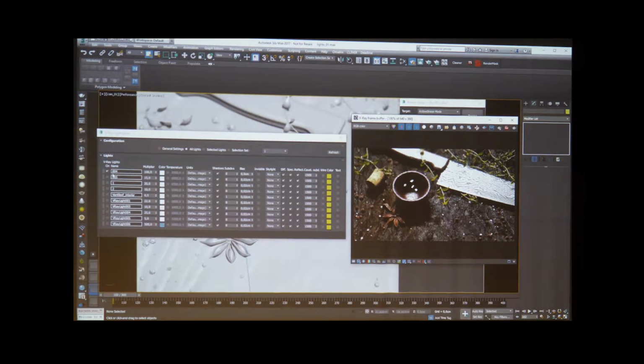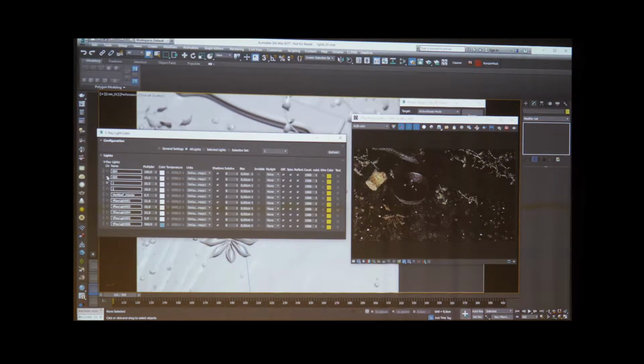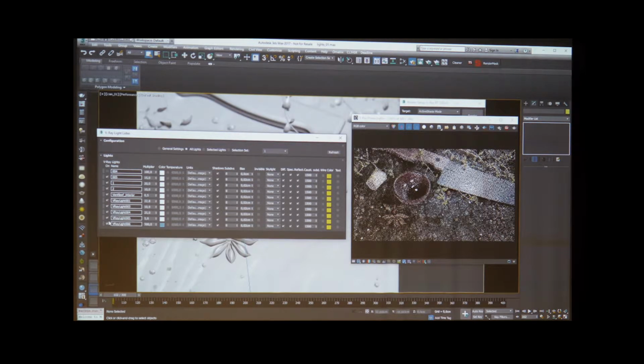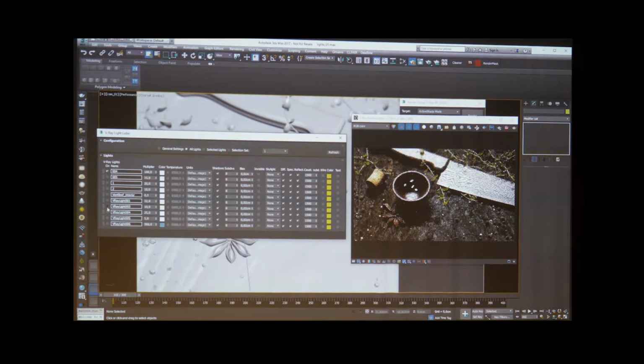So I'm going to disable the one light that it's used and activate all the other lights. Let's see what the result will be. And I can't say that it's a worse result, but I think I like the one light setup more. And if I disable some of the other lights, I'm going to get a different result. So that's a good way to really think of different ways how you can render your image. You just make some lights, place them really anywhere, and see what kind of results you get.